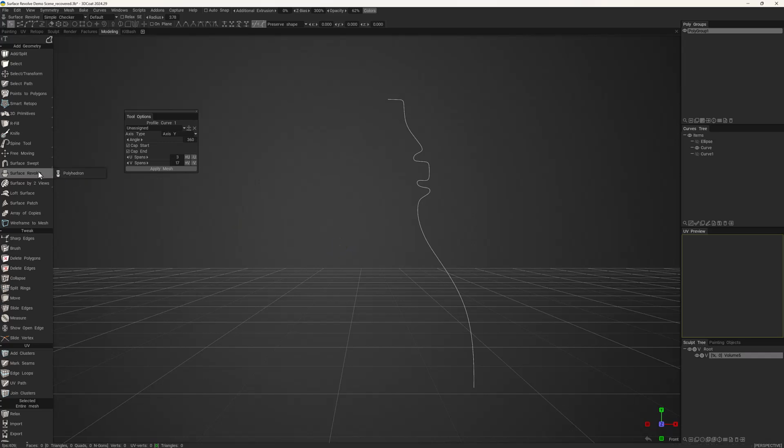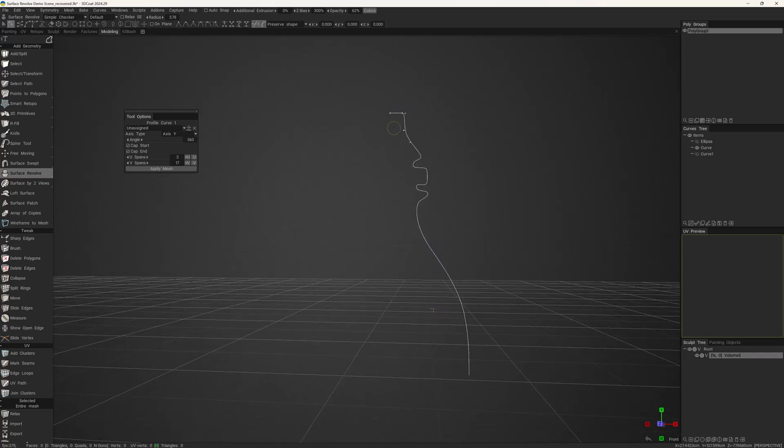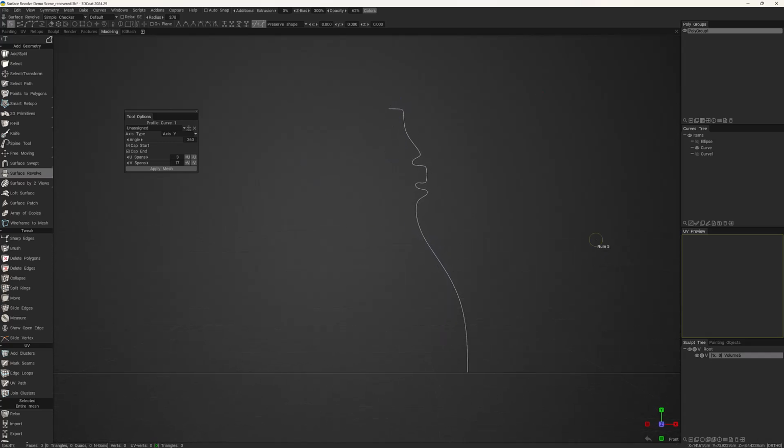The Surface Revolve tool in 3D Coat's modeling workspace is rather straightforward. I am in the close spline draw mode here in the E panel, and I can create splines to use with this tool. So I have already created a curve, and I want to hit the 5 key to go into an orthographic view. You can use these creation modes to create your spline and have 3D Coat revolve around that up to 360 degrees.